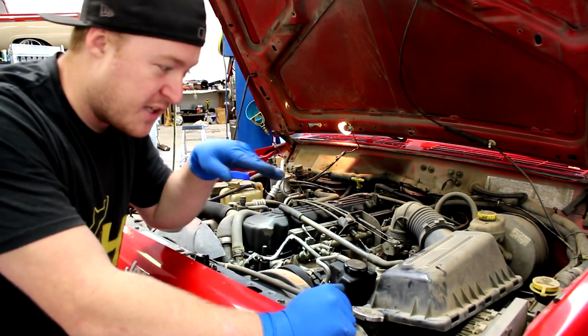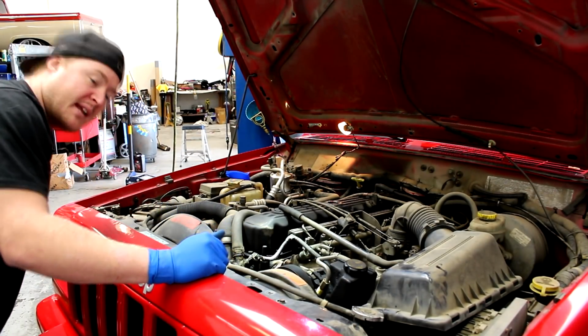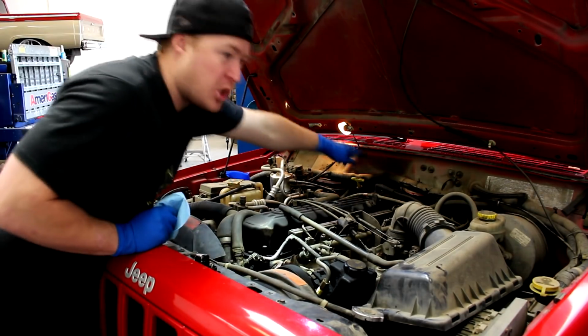All right, now the air cleaner is a little louder since I have the box and the filter out. And that's okay, we're only going to be running it for a minute like this. Let's check the transmission fluid level.